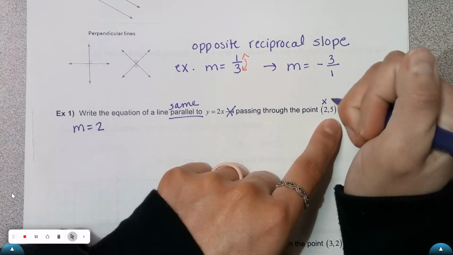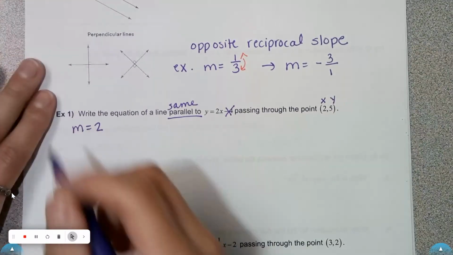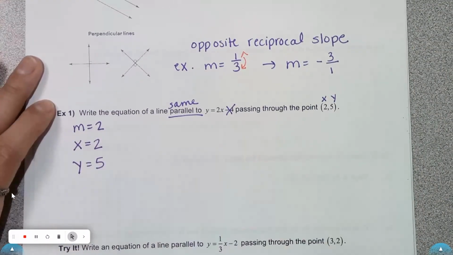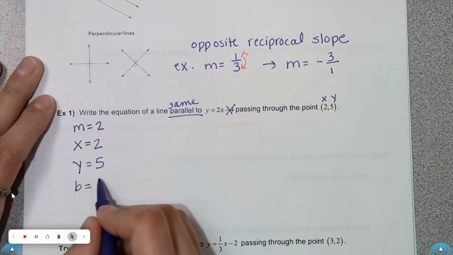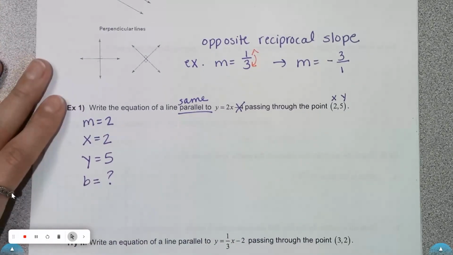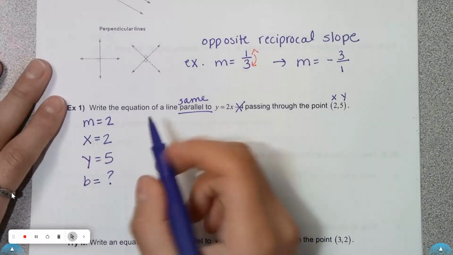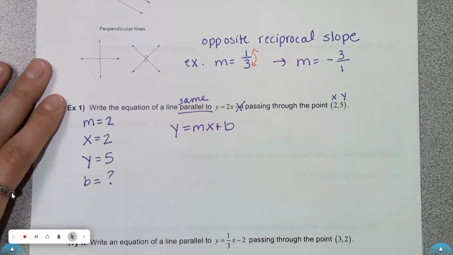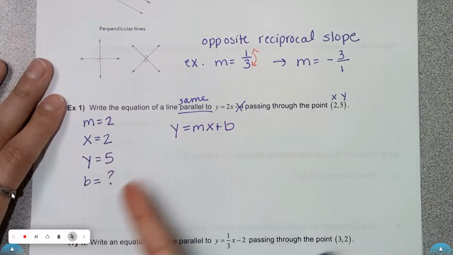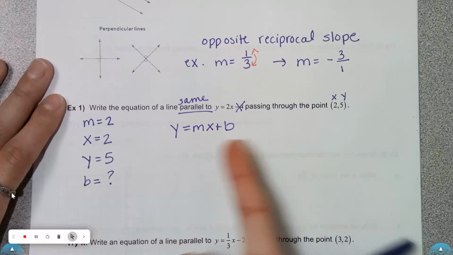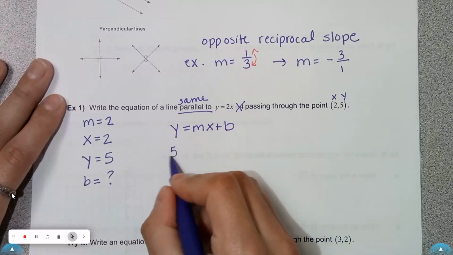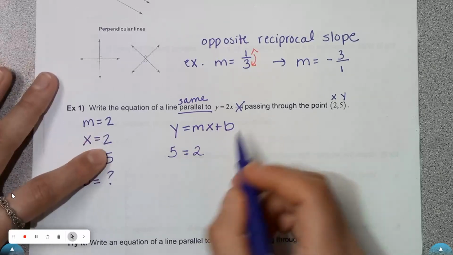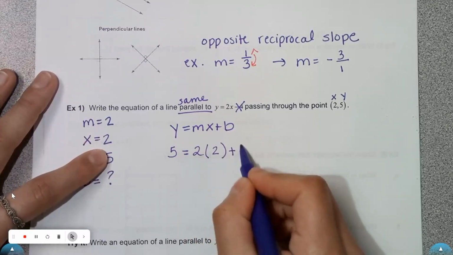This is my x and this is my y. So I'm going to write that down. So for x, I have 2. For y, I have 5. What I'm solving for here is my y-intercept, which is my b. Okay, that I don't know. I'm going to plug the values that I do know into my y equals mx plus b equation. So these numbers that I have, I'll put in the correct spot. So instead of y, I'll plug in a 5. Instead of m, I'll plug in a 2. Instead of x, I'll plug in a 2. And then I have plus b.